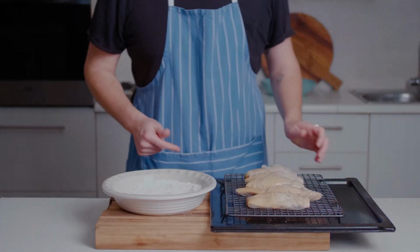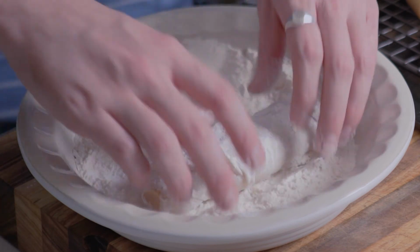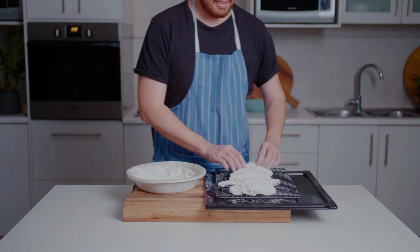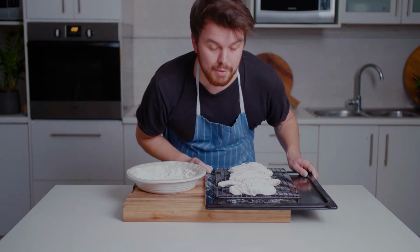And then we bring in our fillets and dredge them in the flour. So we want to coat them as well as possible. This will help the batter stick to the fish. These are going to go into the fridge for one last stint while we prep our wet batter.